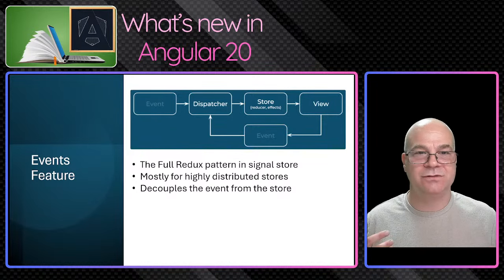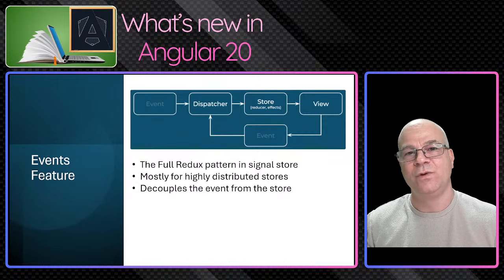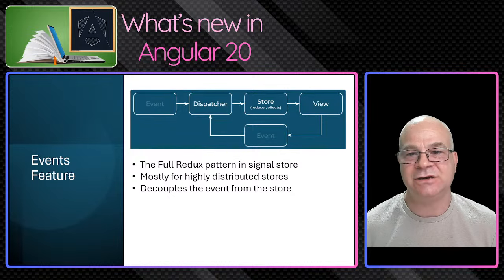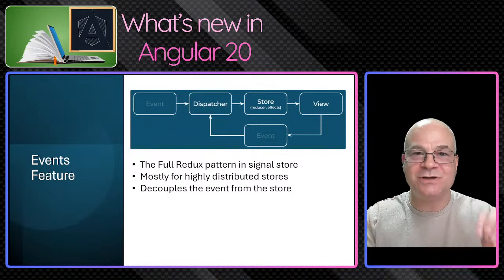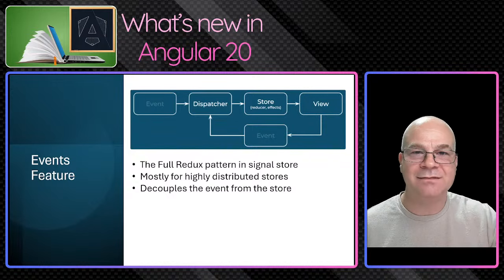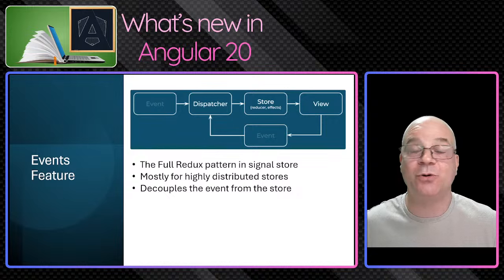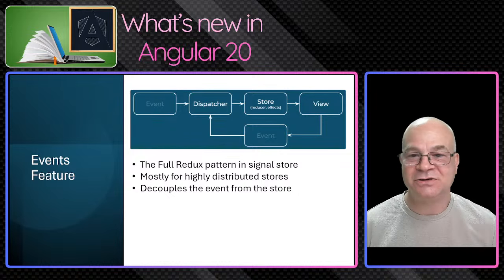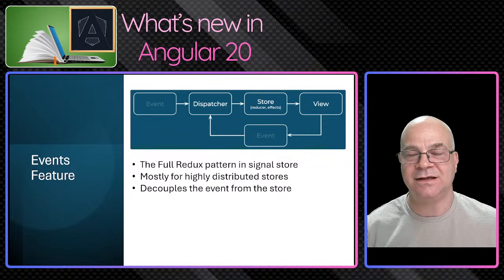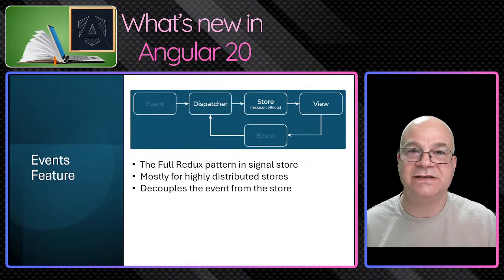Sometimes you want to just tell the world that something happened and that each store will change itself when that happens. For example, let's say that you have an application with 20 little stores, each handling a different feature, and you add an object that affects everything. Okay, let's say that your application is about courses and there's a new course. And all of the stores need to update themselves because of that. In that case, the new feature of NGRX Signal Store is for you.